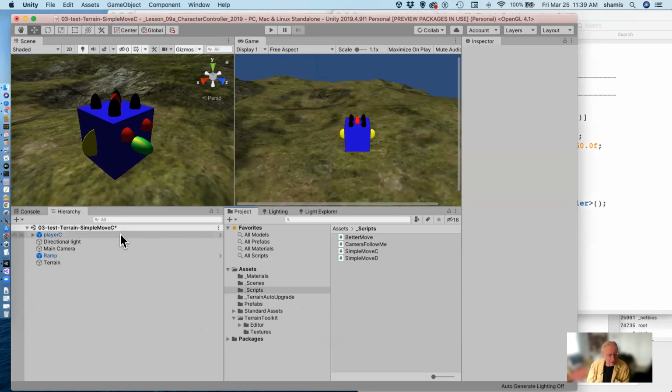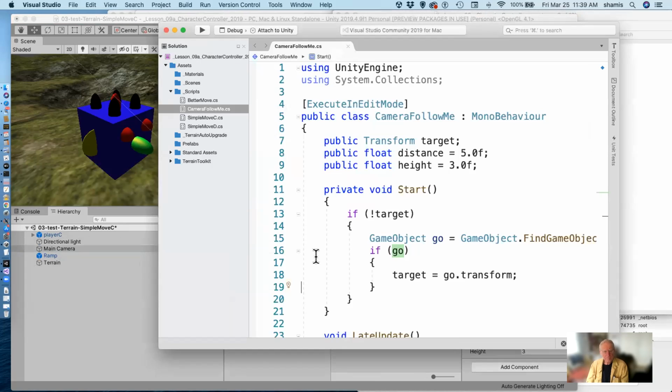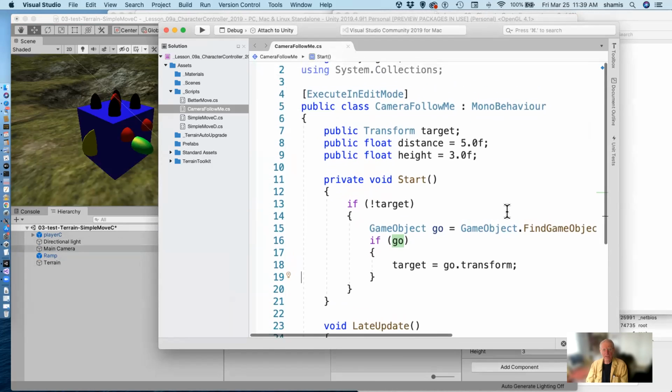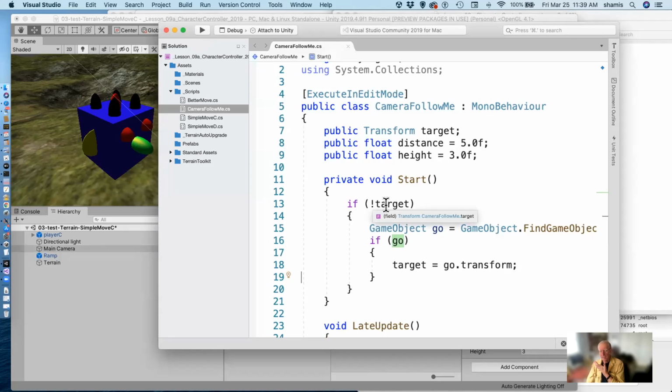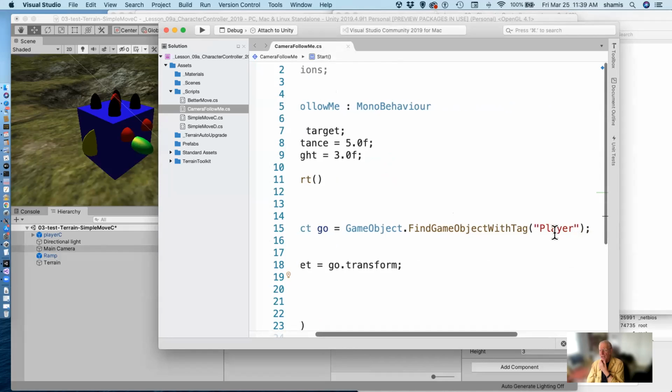As long as I'm here, let me show you the script that's on the camera that follows me around. Here I have another directive, which is the execute in edit mode. So this will execute not just when the game is playing, but when we're in the editor. And so if I haven't defined a target for my camera, that is, if not target is true, it goes out and finds a game object tagged player.